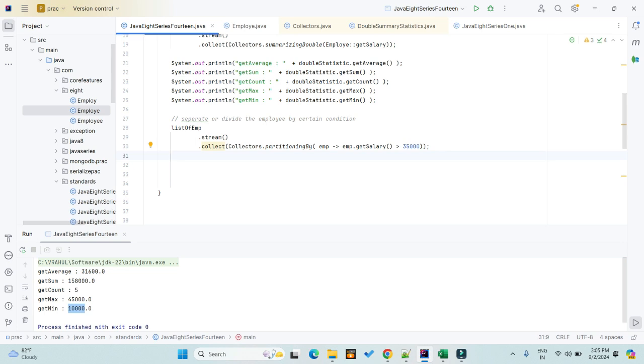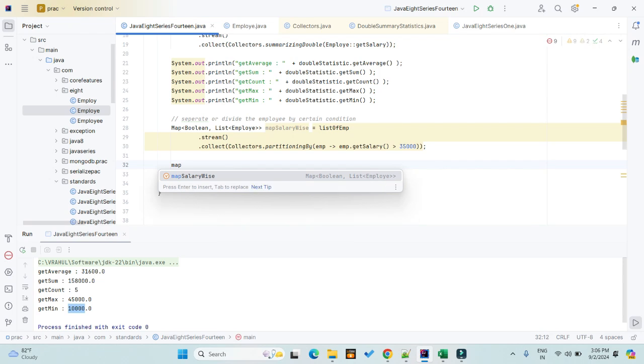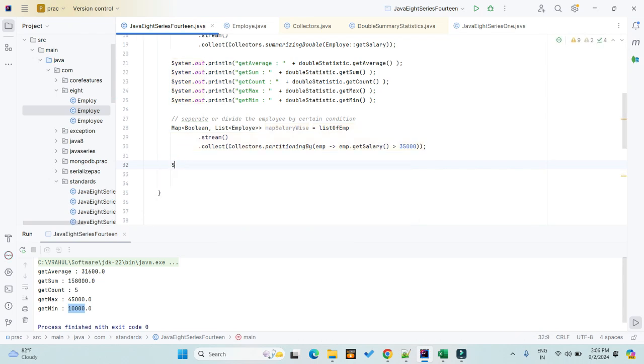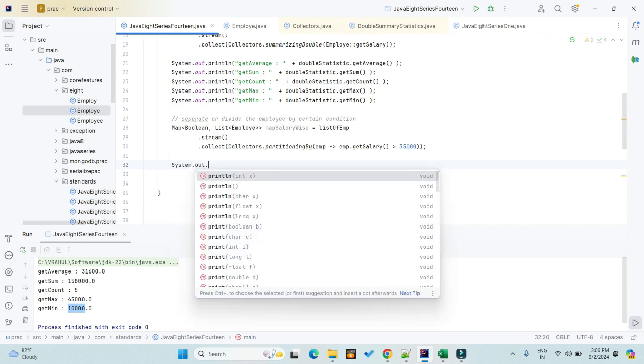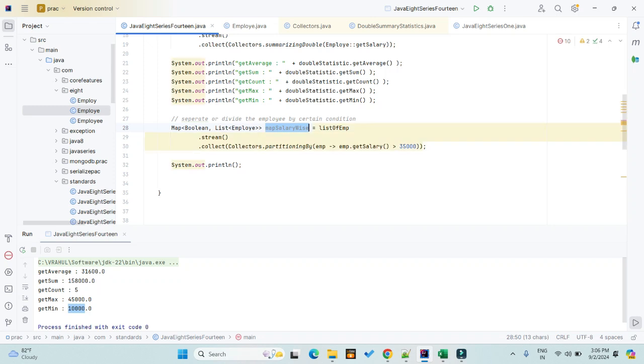Now what we will get is a map of list of employees, a salary-wise map. Let's see what exactly it gives us. Any guesses what the output can be?